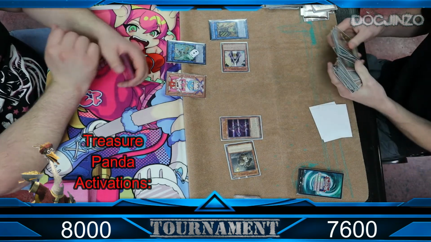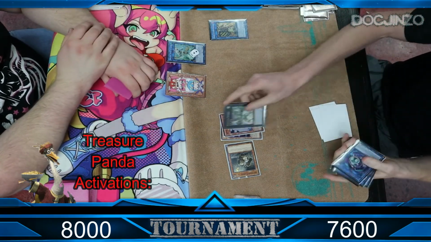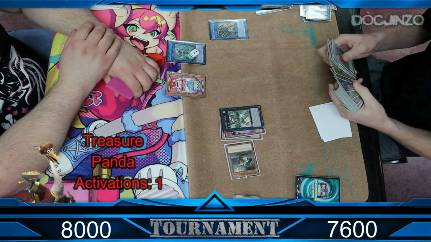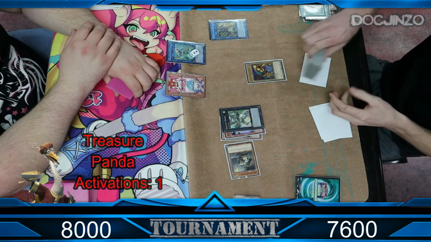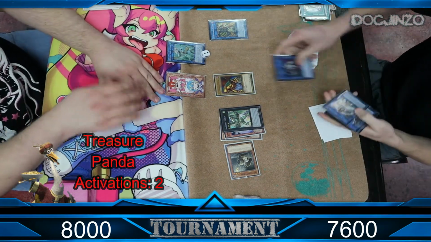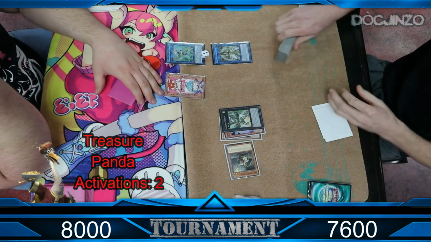Special summoning a Vision Hero Vion. Vion's going to dump Malicious. Overlay into an Emerald. And let's get the counter up to 1, because Treasure Panda. Let's get the counter up to 2 now. Link off into Link Kuriboh, and then linking 3 into a Curious. Lightsworn Dominion.